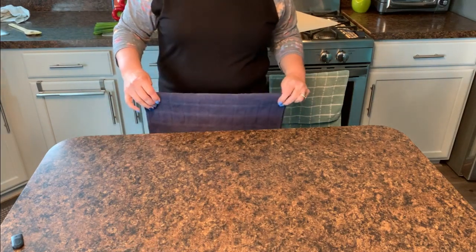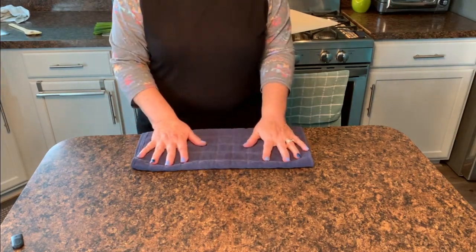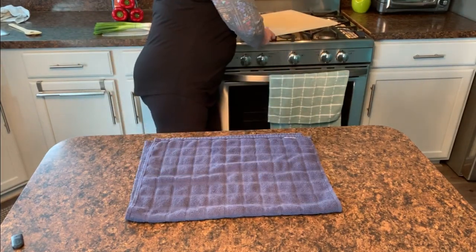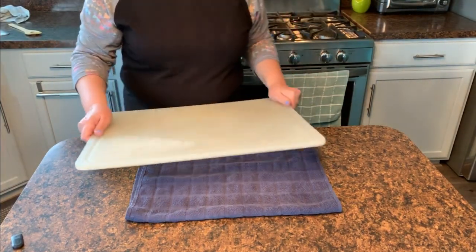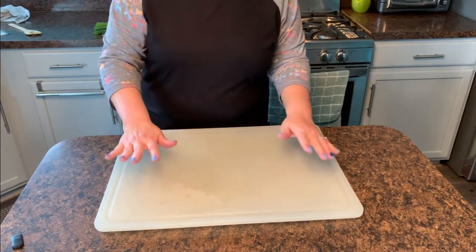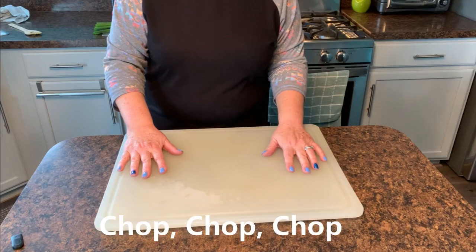Another tip for you in the kitchen, before you put your cutting board out on your counter, fold a dish towel in half, lay it down, and put your cutting board right on top. This prevents it from moving around as you're chopping and dicing your foods.